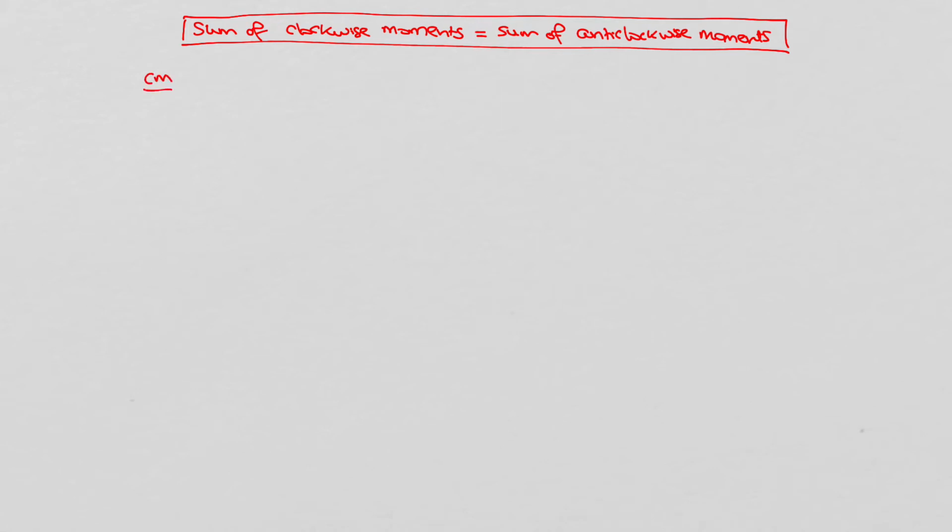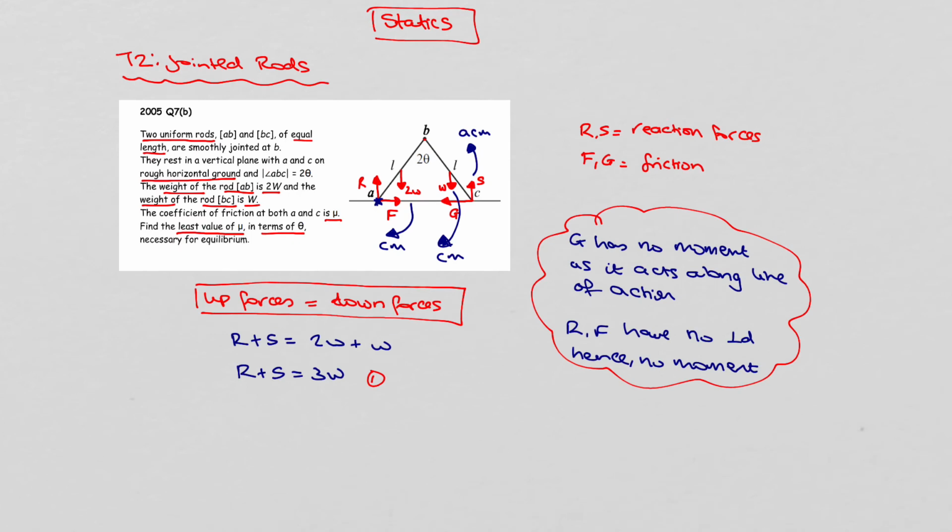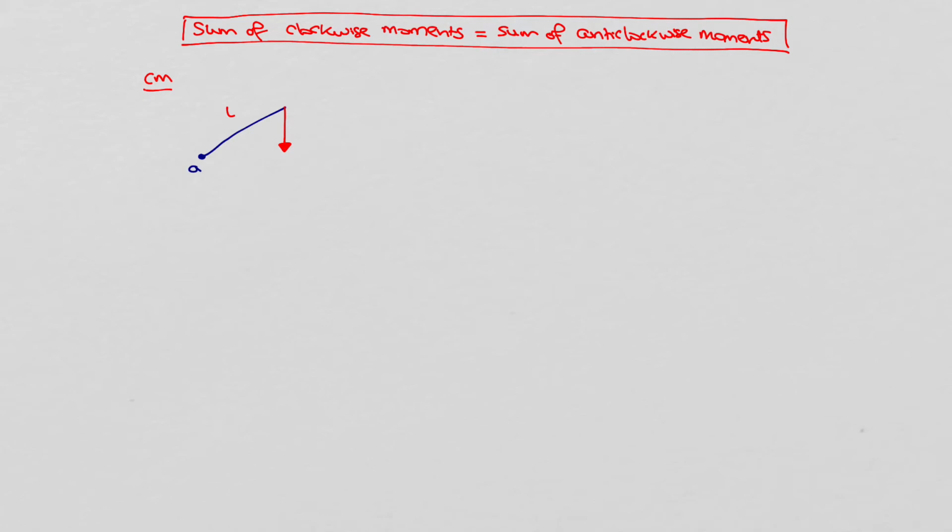So if I'm looking at 2W, well, here's A, that's my fulcrum. My 2W is acting from the centre of gravity of the rod. We're told that the rod length is L in this case. If we're not told what the rod length is, it's always nice to take it to be 2L, because then if we're going from the centre of gravity, it'll just be L and L. Because we're given L on this diagram for AB, that means the halfway point is going to be L over 2 to A.